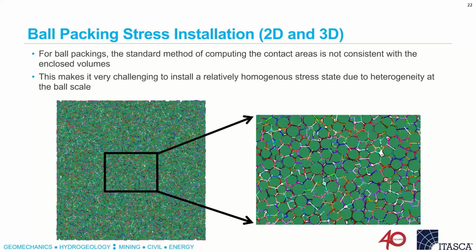The same thing works for rigid blocks, where if the faces are in contact, you'll actually get the shape of those faces with the appropriate area. So I'm plotting the joints over here, what we call joints. This is actually a microstructural representation of this bonded material. These are the contact areas, and you can see on the right, they're kind of all over the place. This makes it pretty challenging to actually set the stress state. If you had a uniform stiffness, you would get a lot of heterogeneity in elastic response too. But for stress response, it's really difficult to get this to a target stress state.